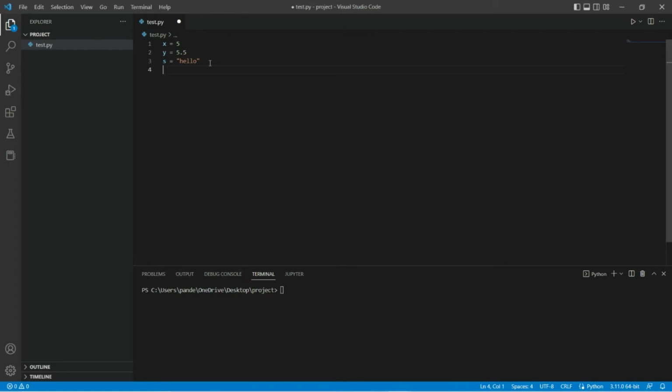And if I say b is equal to True with capital T, then it becomes a variable of type boolean.